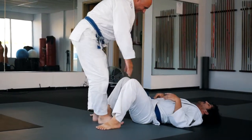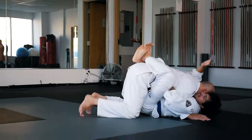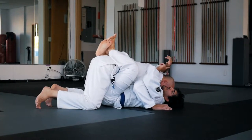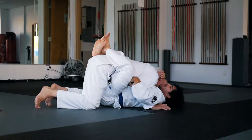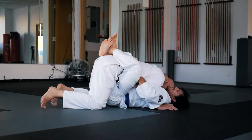Oh, wait, I want to clarify something that I'm doing. That might look weird. When I put my hand on the back of his head, like this, it might look like I'm just being lazy, but I'm actually hooking him with the bone of my wrist and pulling in. So you can just hook with your hand, and it doesn't need to be fancy.